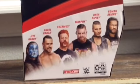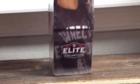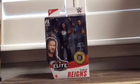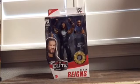And these are the figures that we'll be reviewing hopefully very soon. We got Rhea Ripley, who I also like. Buddy Murphy, who's no longer with the WWE. Sheamus. Angel Garza, now he's in NXT. And then two of the Jeff Hardys, which I was happy to complete, but I will explain about that later. But for right now, let's review, of course, the big dog himself, aka the Tribal Chief, the head of the table, Roman Reigns. And yes, we got another Roman Reigns for Elite Series 88, which we'll be seeing very soon. So, without further ado, let's focus on 84.